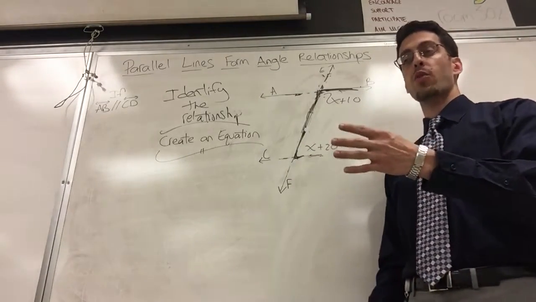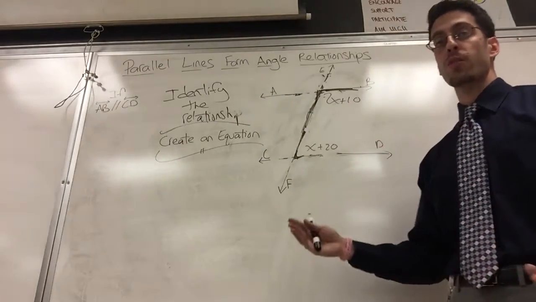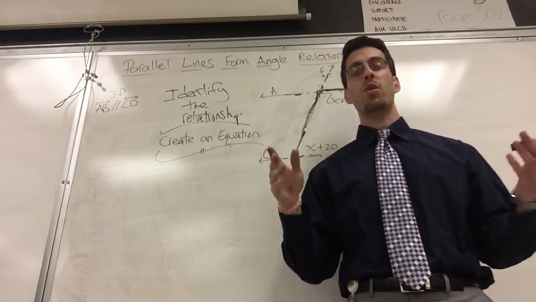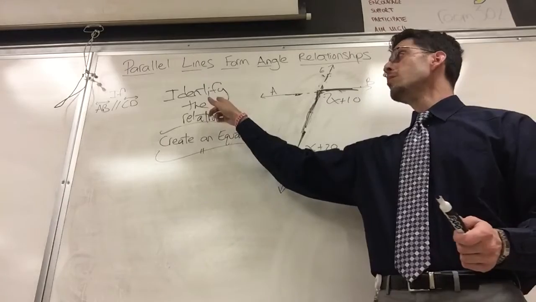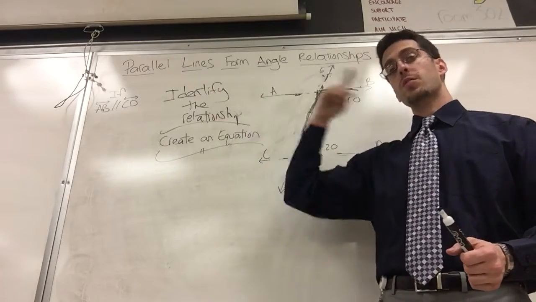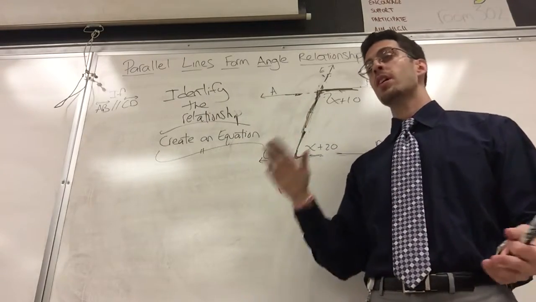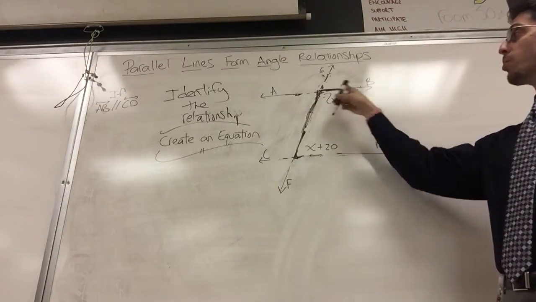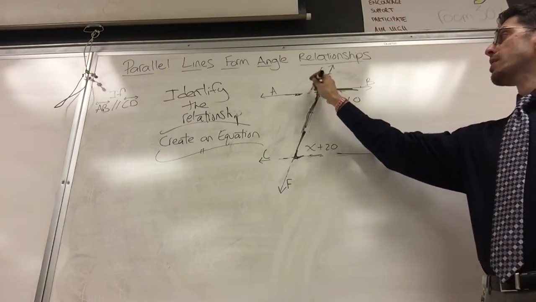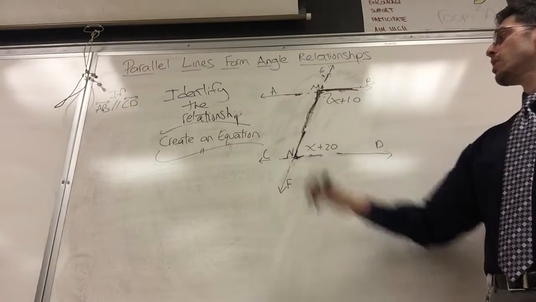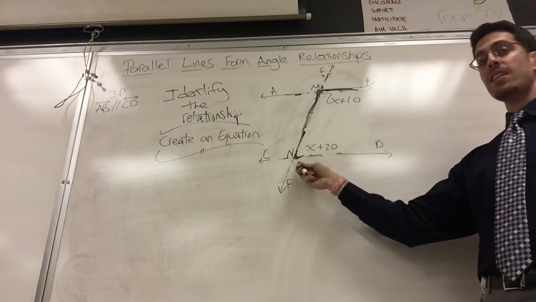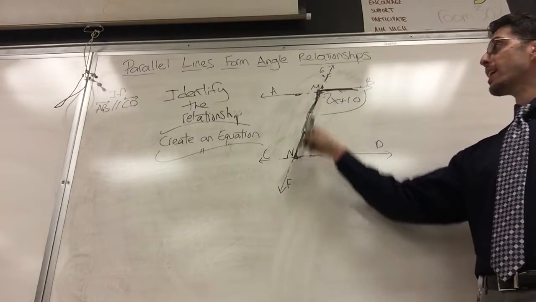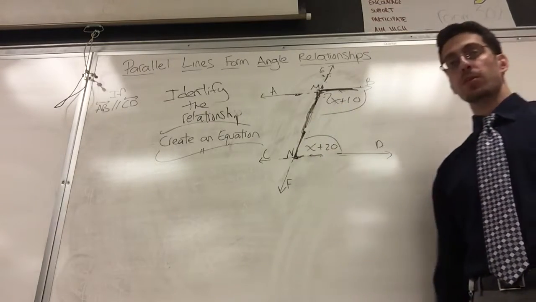Okay, basically 4 relationships. You could probably play with a bunch of other ones, but like I said last time, once you know one angle, you can find them all. So look at your diagram, identify the relationship, you write it down or say it in your mind. That's how you're going to build your equation. So if I give you that angle B, let's say this is M and N. So angle BMN is 2x plus 10, and angle DNM is x plus 20.